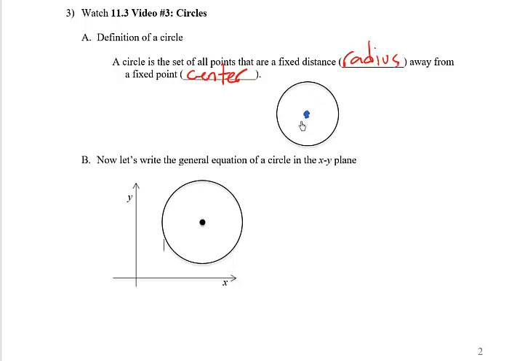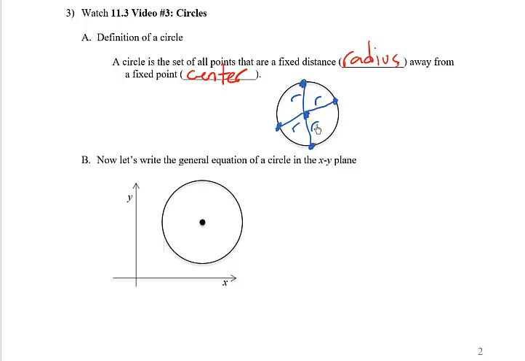How did the circle get formed? Well, from the center, someone went out some fixed distance, say r for the radius, and that gave them a point. And then they went out that same distance in some other direction, and that landed them another point. And then they went again in another direction, and so on. Well, if you kept doing that in all possible directions, all of the points you would get would be the points that are on this circle. The circle is made up of all the points that are exactly r spaces away from that center point.